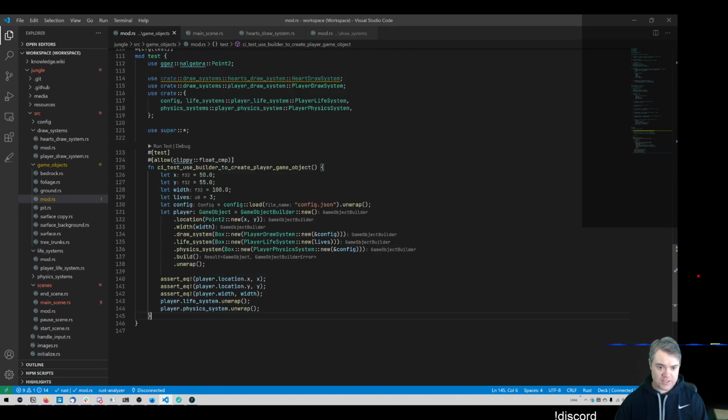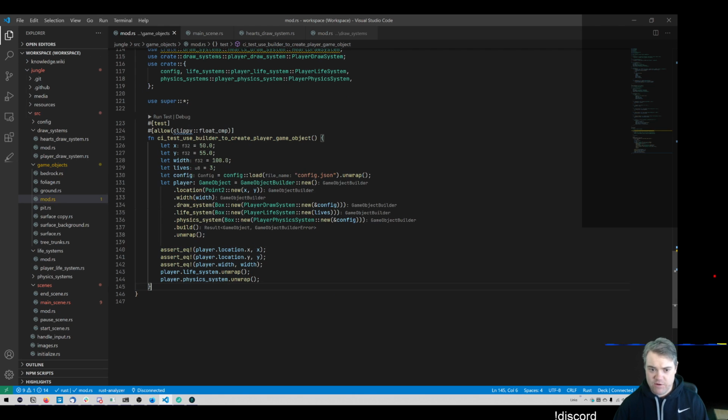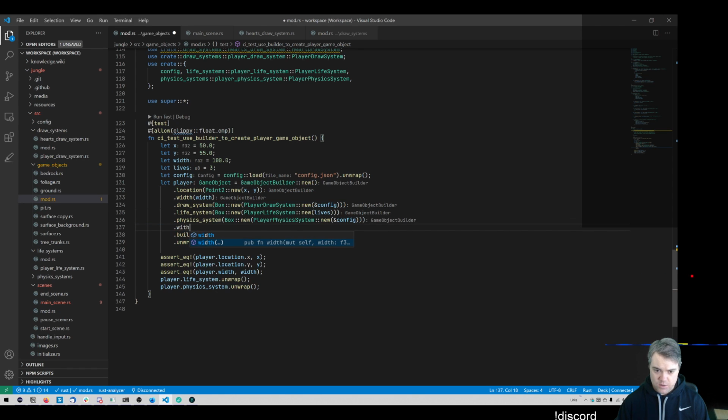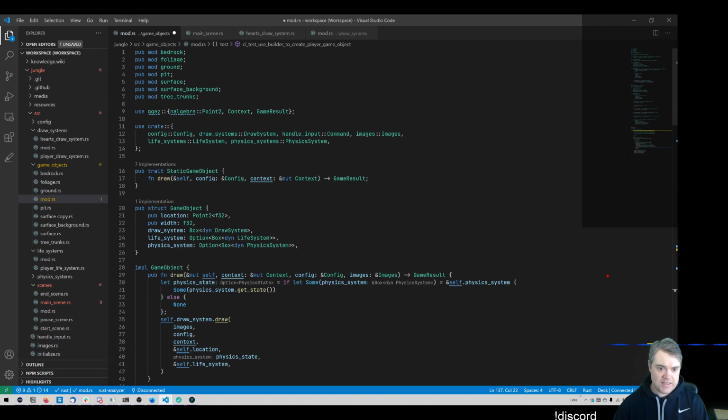So let's go ahead and start figuring out how I want it. It's going to be part of this new test. We're going to want to add to game object builder. So before we build, a dot with or as type, and then pass in some kind of type here. So do that right here.